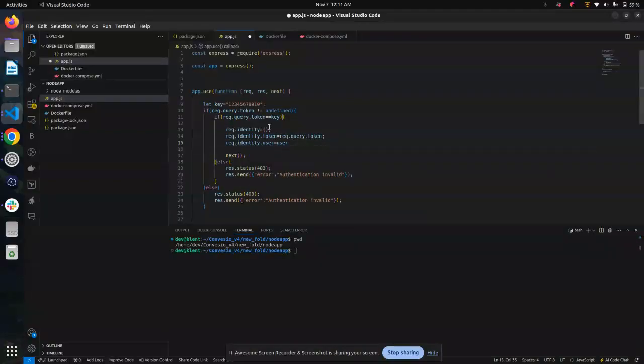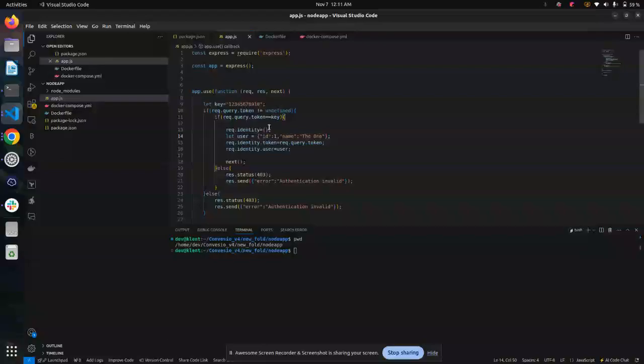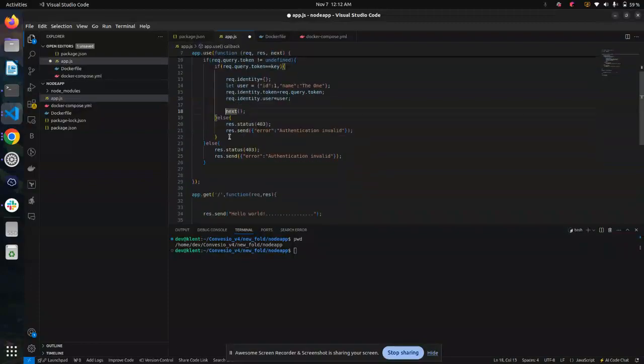Let me set the user as an object with id 1 and name, say, the 1. So we give that user, and then it is going to run next, the next function.